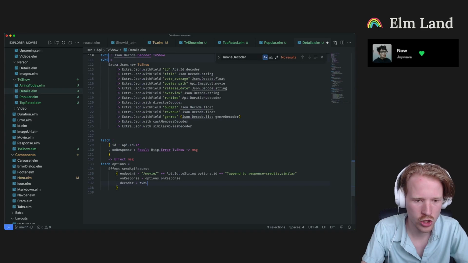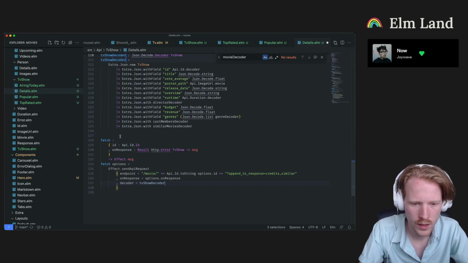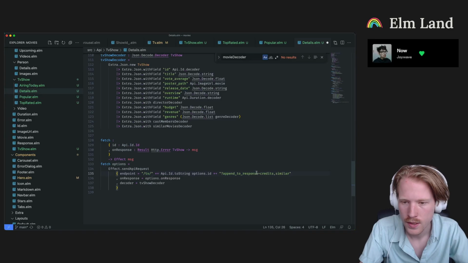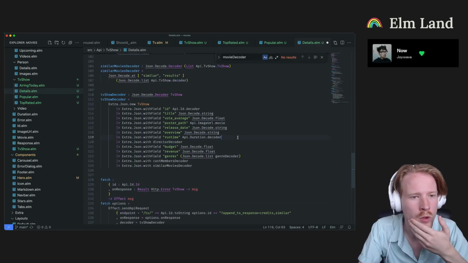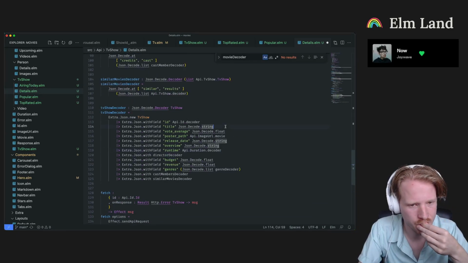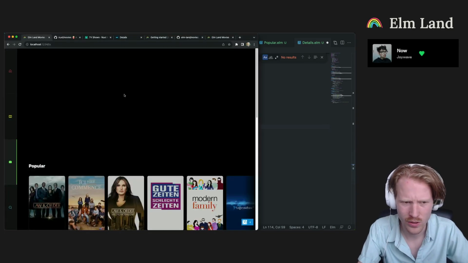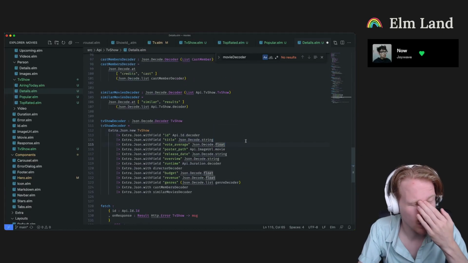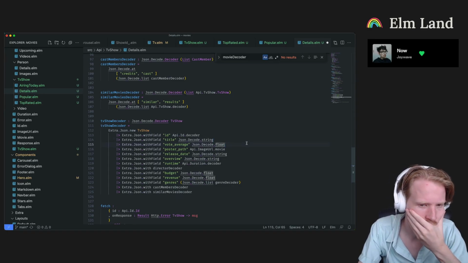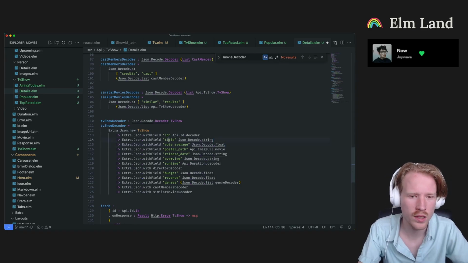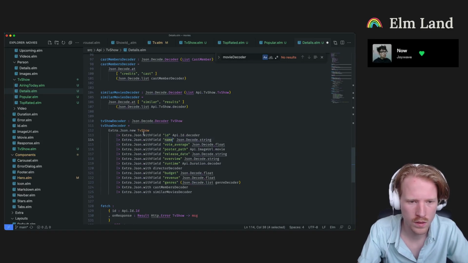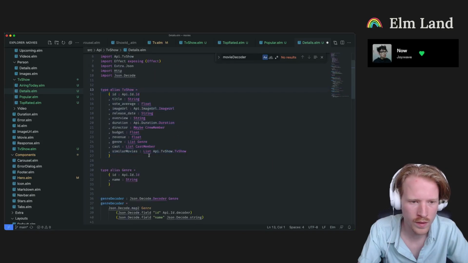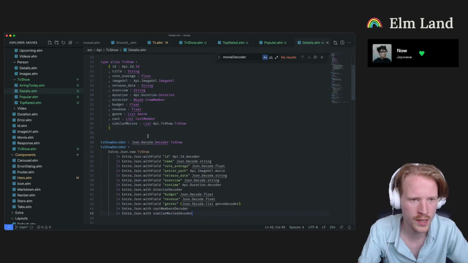So this, we need a TV show decoder. It needs to hit TV. Otherwise, it's gonna go hit the movies endpoint. That's not what we want. That's not a very good error screen, to be honest with you. It's kind of not great. All right. Okay, so let's take a look at what we have access to. I'm gonna move this decoder up by the definition of TV show because otherwise it's gonna be very hard to keep these in sync. I don't know why I did it the way I did it.